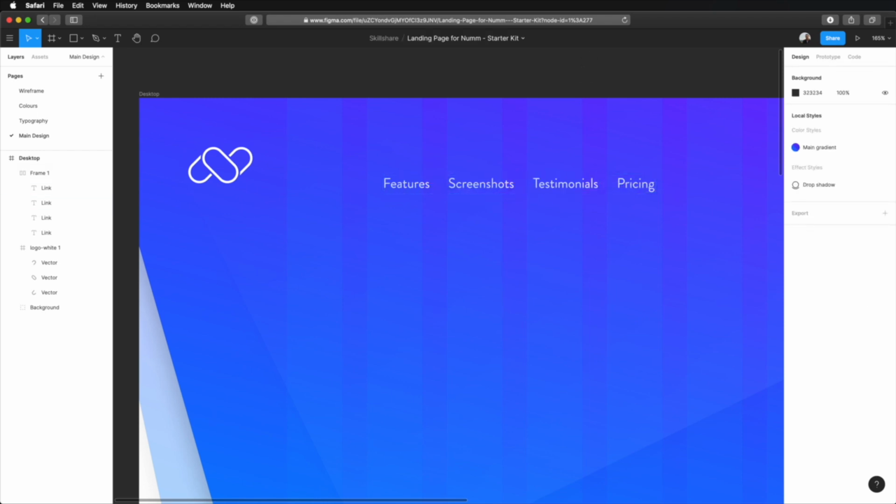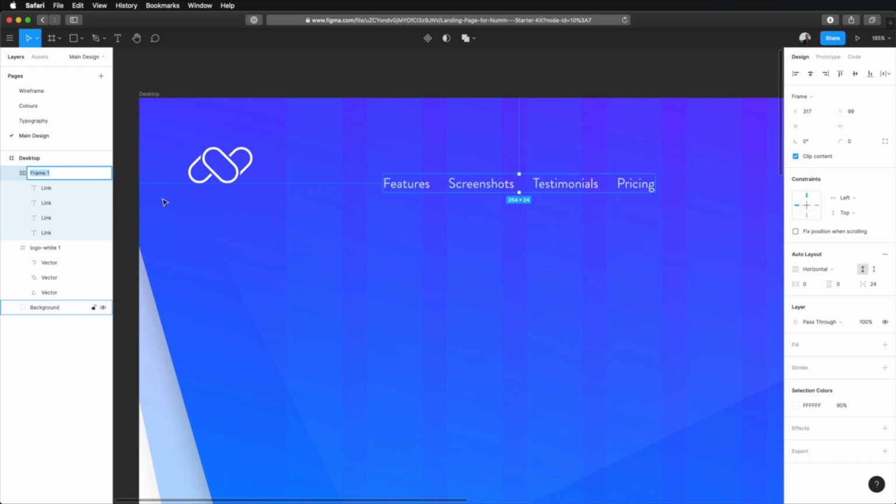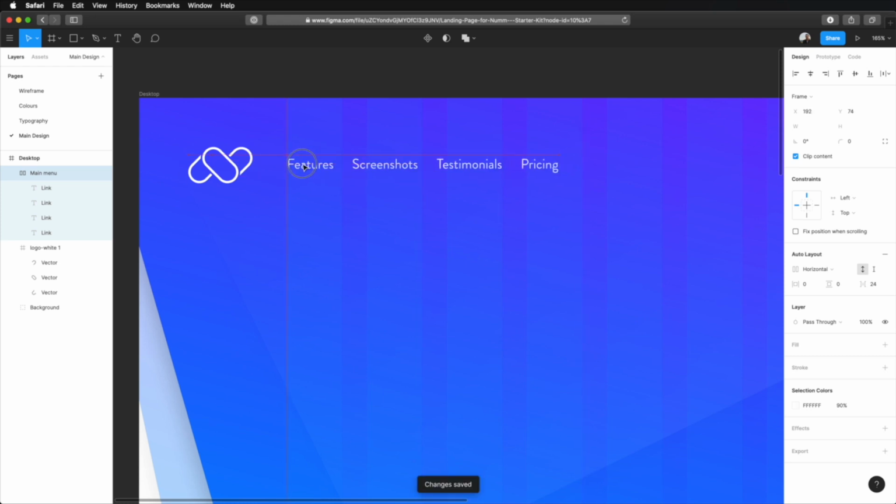This is one feature that I highly recommend you use all the time because it just makes your job so much easier. So with that, we're going to grab our main menu and we're going to position it. We're going to align it to the grid. I'm not sure if you can see it here properly, but now it's aligned to the grid, and Figma is actually very smart about this. It automatically snaps it into place.